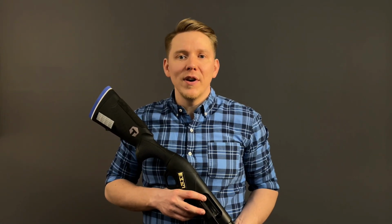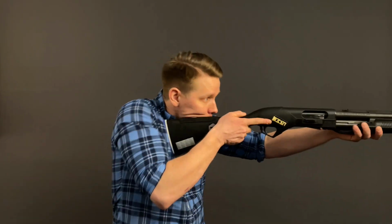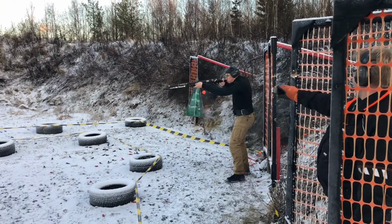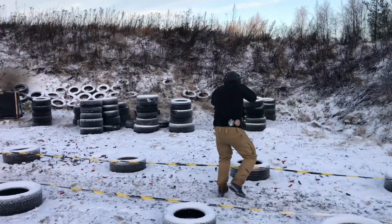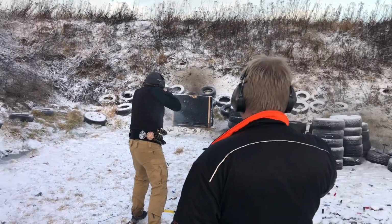The dynamic stance will bring a lot of benefits. The maximum swing angle in dynamic stance will be around 180 degrees without changing your feet position. What this also means is that the angle you can shoot when you are moving will be double that of the traditional stance. There will be much more freedom in the difficult positions when your stock is shorter and you can approach the difficult positions with a little more natural stance and body balance.